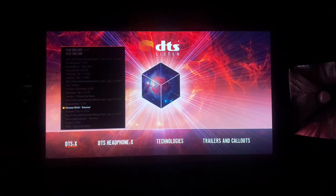Okay, guys, I'm going to be running through a few of these here. Don't know if you've seen the performance on the JVC N7. This is it as well. Brilliant projector. So I'm going to do a few in case we get flagged, but I can't do movies. So I'm doing stuff like the demo discs that have not been copyrighted. So let's run into this one.